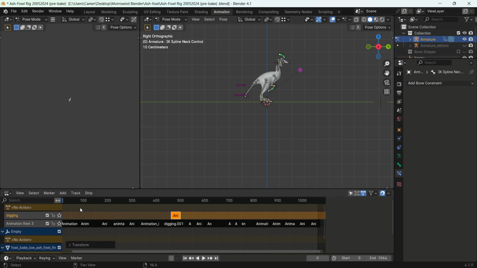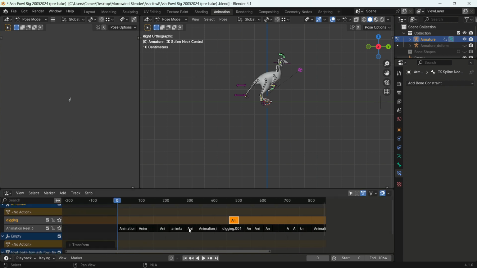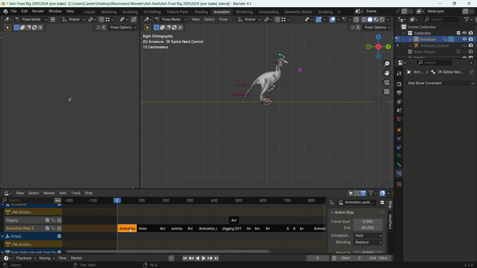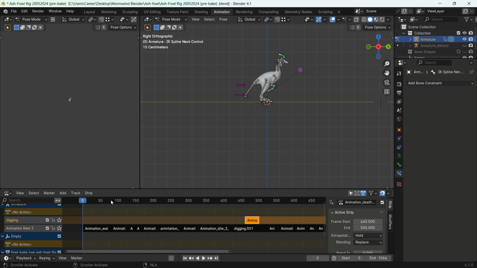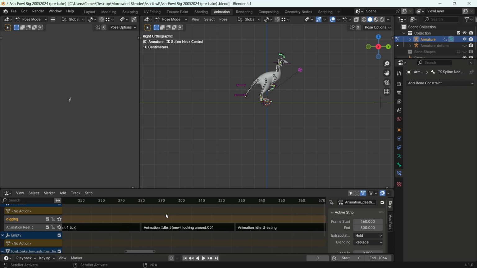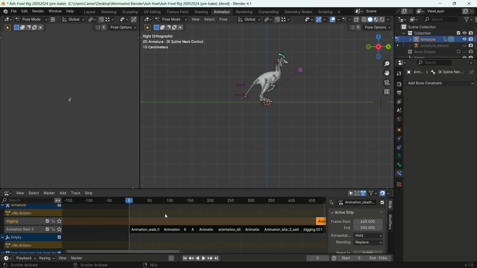You can work out where to place your new actions, because if you click on this action, for example, I know that the end frame of this action is 80. So I could place this strip at frame 81. The frames are what is being represented by these numbers up here. You can obviously zoom in, see them more clearly.